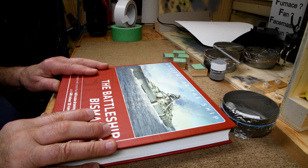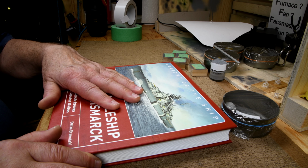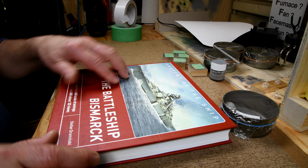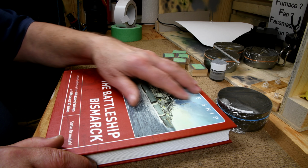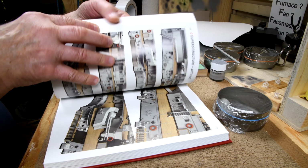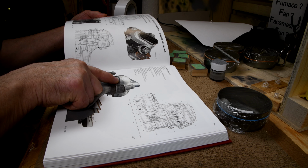Now apparently this book is also available as an e-book, or an ePDF. In other words, you'd be able to go through the book. Hey, what's this? I've damaged it already. Anyway, you'd be able to go through it electronically like a word search. And if this isn't radar and it's part of the fire control, I was going to say you could Google in fire control, and it would highlight everywhere in the book where that word was. Whereas with this, you sort of got to try and figure out where it is. That almost looks like it, but not quite.